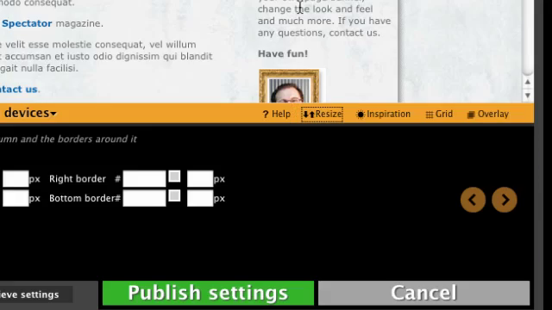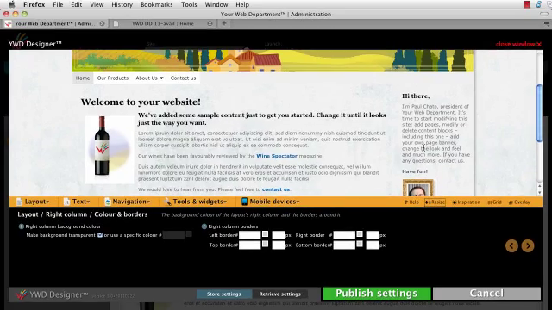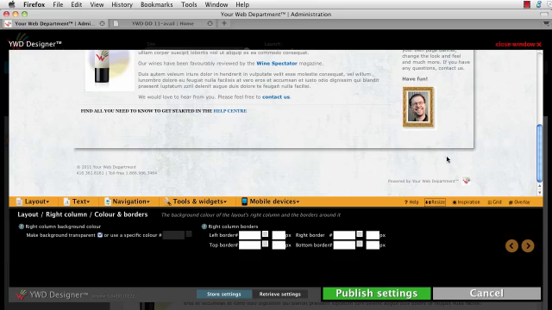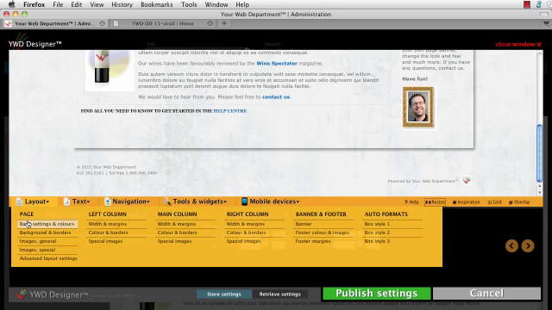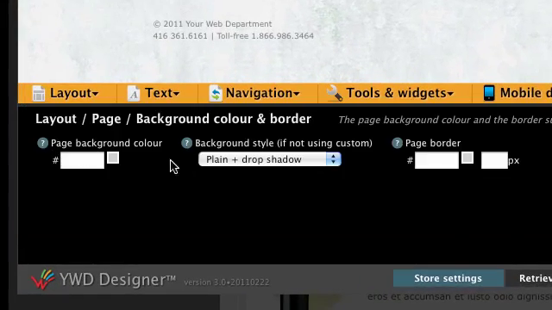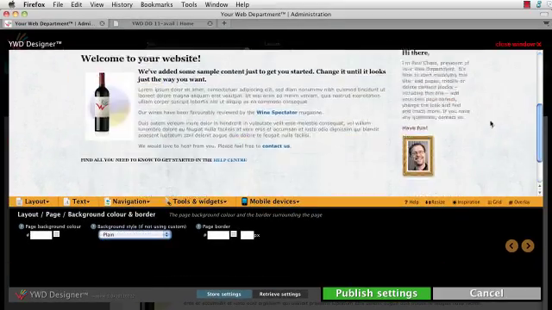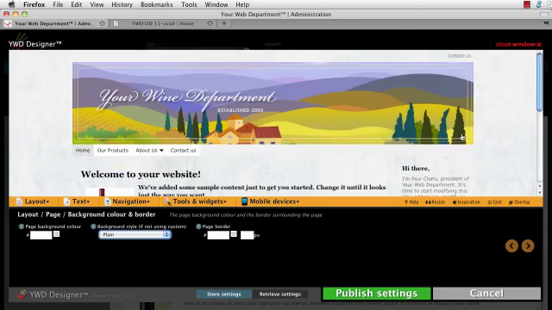Now, there's a couple of other things that I would like to do. Still, there's this drop shadow here for the whole content area. I want to get rid of that. And this site, the way it was set up before, I had a drop shadow specified for the background. You see the background style is plain. It was a flat color and it had a drop shadow. I'm just going to make it plain. So now there's no drop shadow anymore.